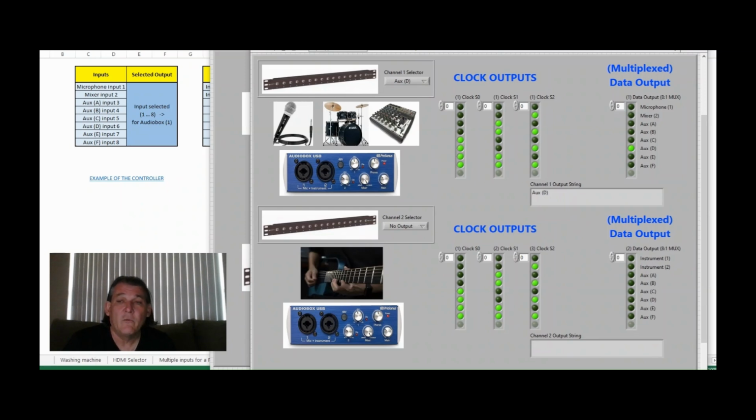If I wanted, I could record guitars. Maybe I didn't want to use one of these, so I say no output, and then I wanted to record one of the guitars, maybe bass guitar, electric guitar, acoustic guitar, whatever. But it would select one of these outputs that I have here, and it would put it into channel 2. So this channel 1 selector, channel 2 selector, and then I would do that, and now it's got instrument 1 going to channel 2. Maybe it was instrument 2, or maybe it was one of the auxiliaries I wanted to use. Maybe I'll use E. So auxiliary E would be the input, and I'd be recording with it.